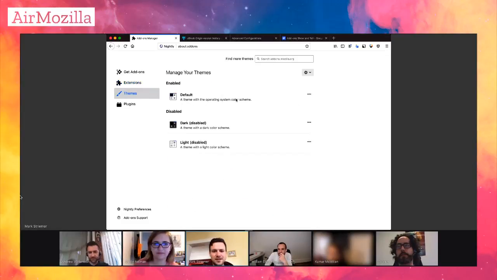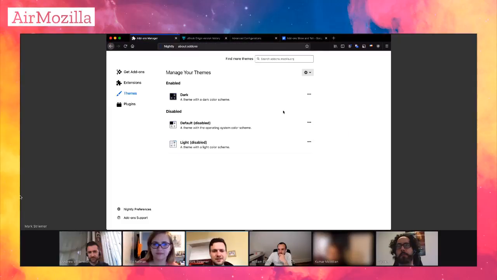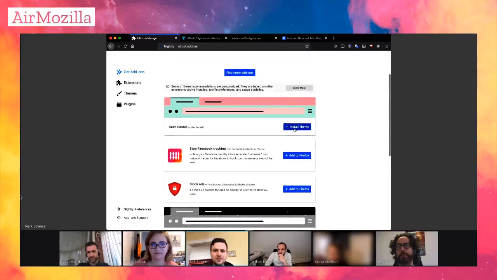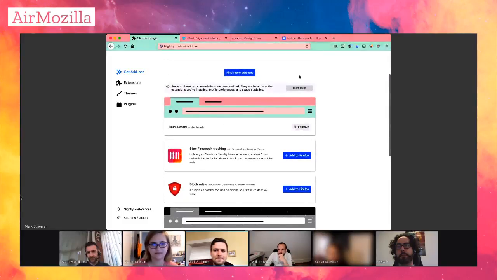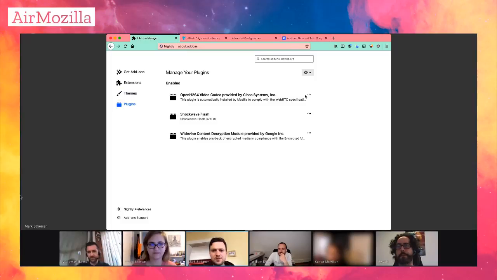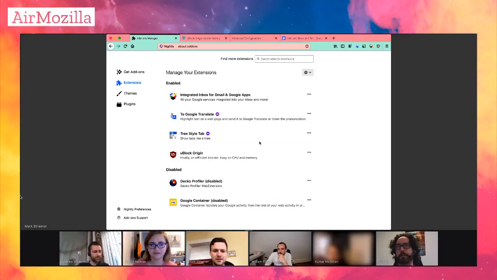That's mostly it. Themes are in here. If I install one with a preview, those are still there. So theme previews are still there. I updated the plugin stuff, but it's not in this branch. So you now get a remove dialog instead of undo. But yeah, that's the new About Add-ons in HTML.